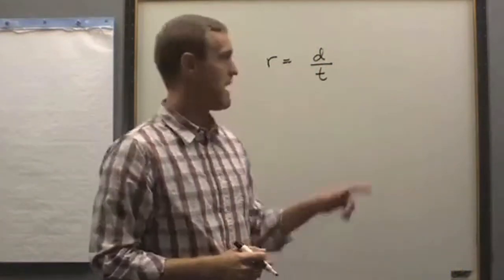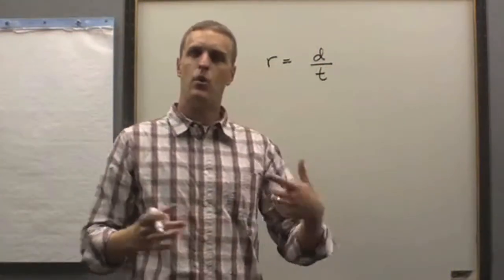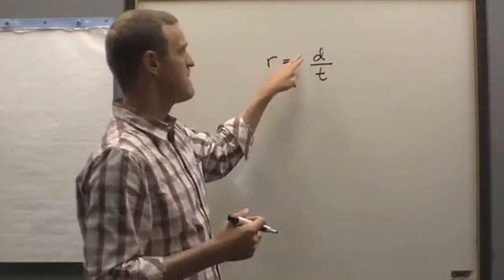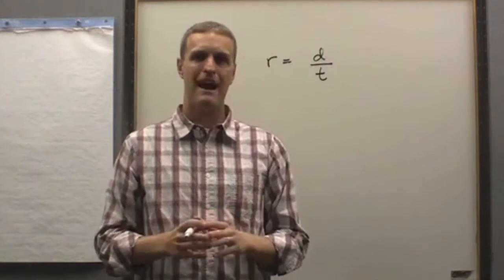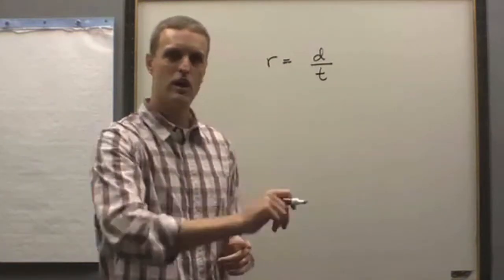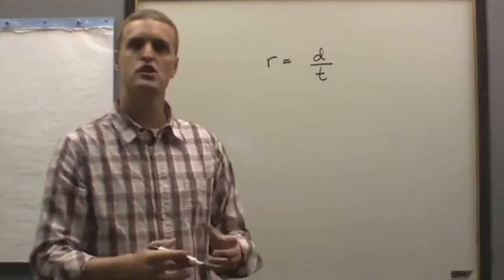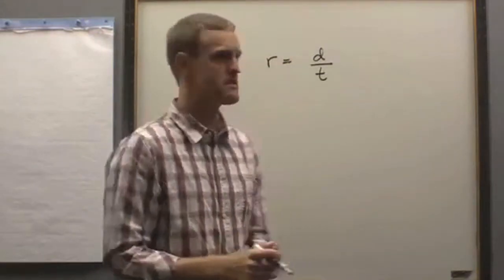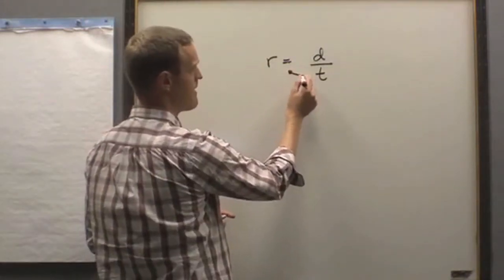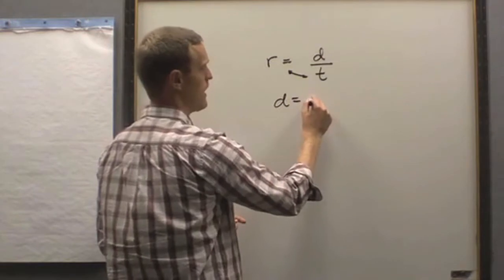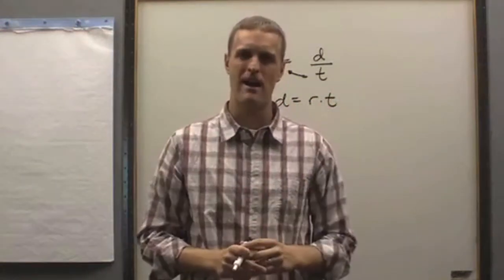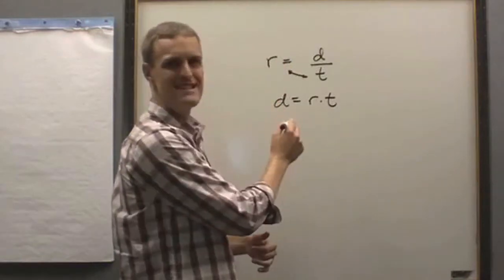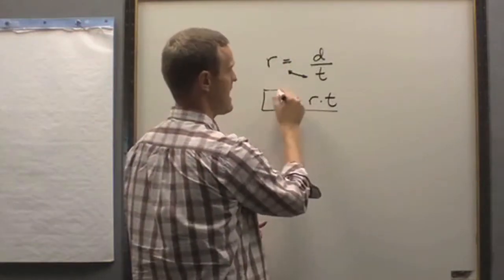You're driving at 60 miles an hour, that's your rate. Without even having to memorize it, I just immediately know how to write up that formula. Now that may not be how you memorize the formula, but what do you notice here? Let's say you want to solve for D. You want it in terms of distance. Well, simply cross multiply, right? So distance equals rate times time. That's that formula I was supposed to have memorized, right? Isn't this how we usually see that formula, distance equals rate times time?